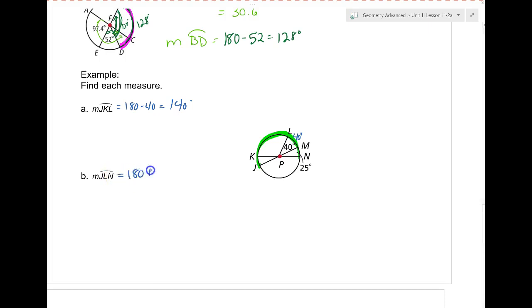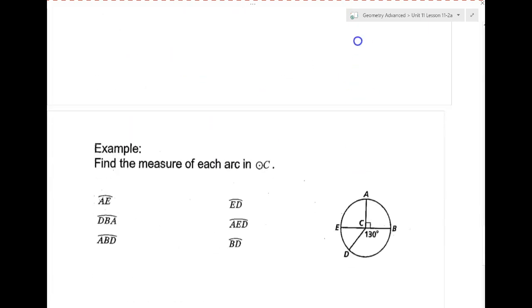Yep, I go 180 plus 25 on this one. Because from here to here, do you guys agree with me, is 180 degrees because it's a semicircle. And then I can add just that small arc on. So with that, it's going to be 205 degrees. Guys, what should I be doing to my diagram? What would be a good idea for you? Mark it up. Excellent. And here's the other thing you could do. You could go through and put all the angle measurements in, or all the arc measurements in, and just go that way as well.